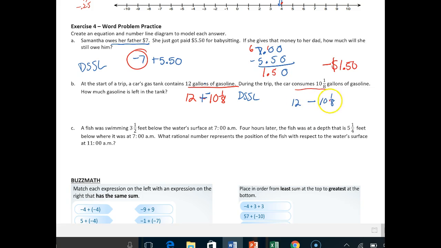No, you cannot just do 12 minus 10 and make that 2 and then your answer 2 1/8. Do not do that. Write this in big capital letters. You must borrow. So this becomes an 11. My borrow is determined by my denominator, 11 8/8 minus 10 1/8. Notice, this is still 12 because 8/8 is 1, 11 plus 1 is 12. Right? So we have 11 minus 10 is 1, 8 minus 1 is 7/8. In my original problem, did I have more positives or more negatives? I had more positives, so that's why it's positive 1 7/8 gallons.